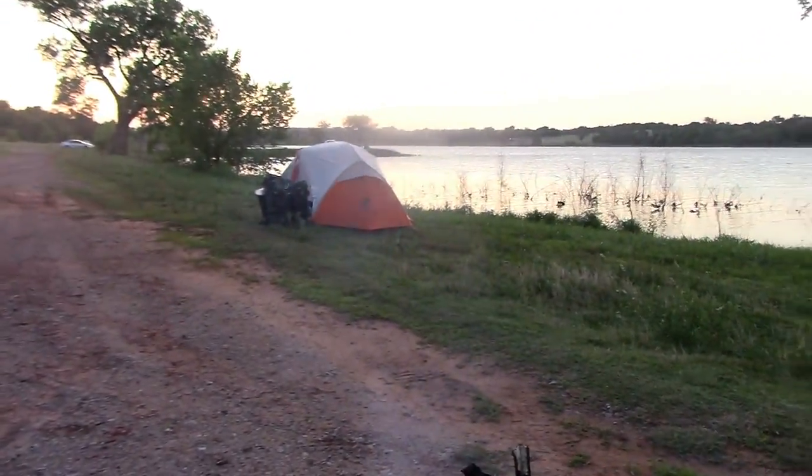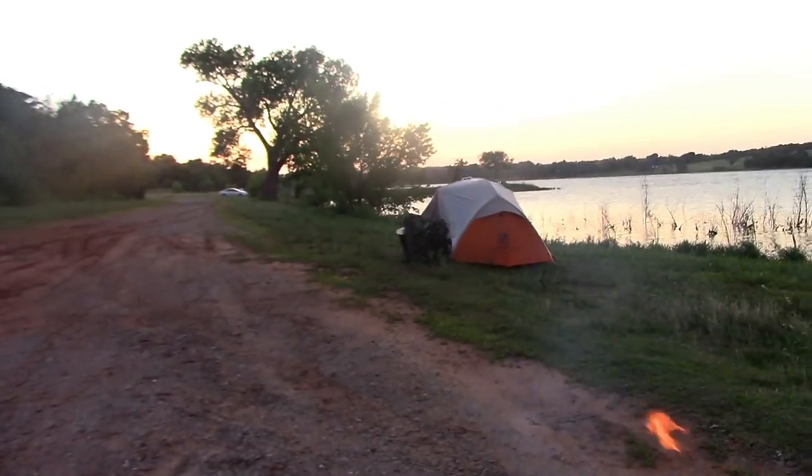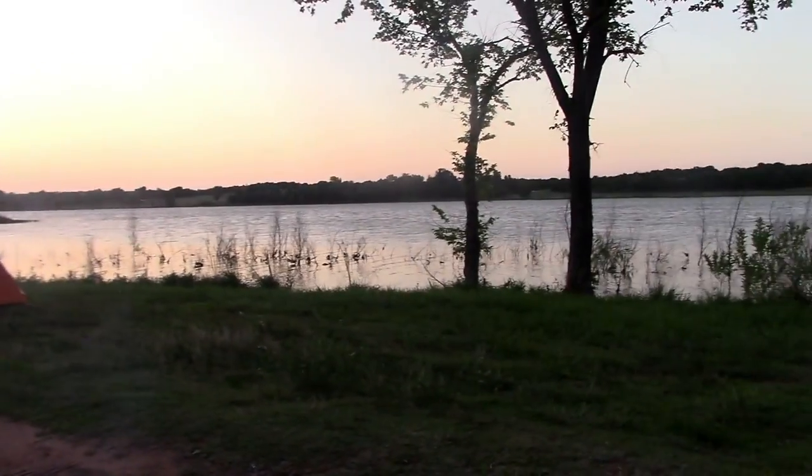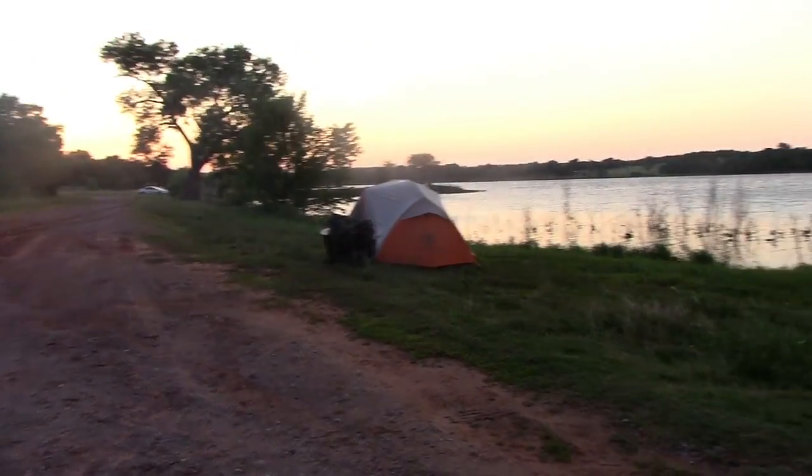So we are going to cook some dinner. We have not got to eat yet. Got the tent set up over there. When we got here, we were the only people here, and then there were some guys that came here fishing. They left, and they came back. So they're over there camping, out on that little jutted piece of land. It's like a little peninsula or whatever you want to call it.